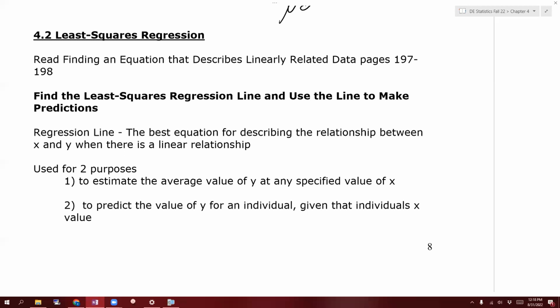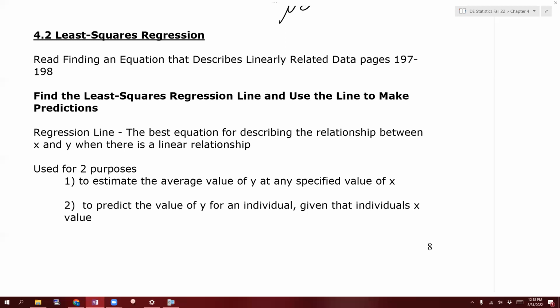Mathematically, what we're going to be doing is finding the line of best fit, not an approximation, not an estimate, but the actual line of best fit based on our way of measuring things. And that is the least squares regression line. What it does is it looks at a line and then it measures the vertical distance from that line to any given point. And the least squares regression line minimizes that total distance.